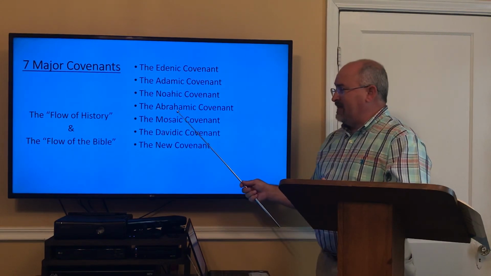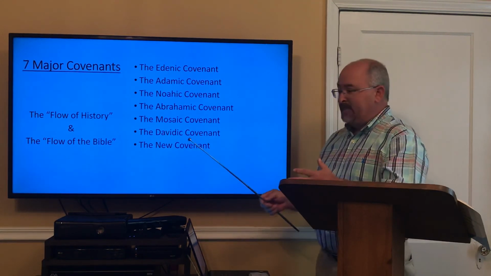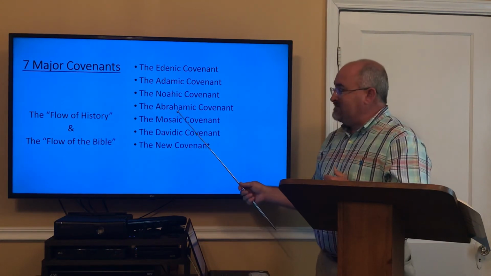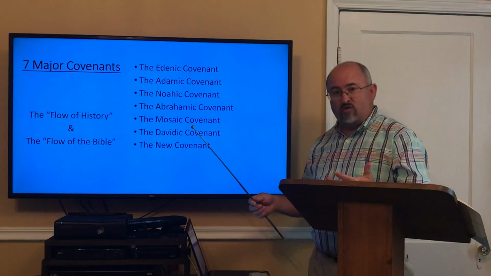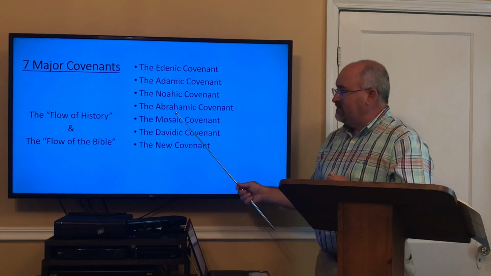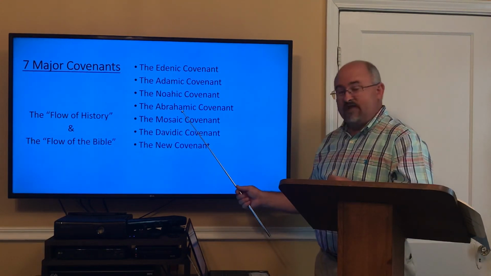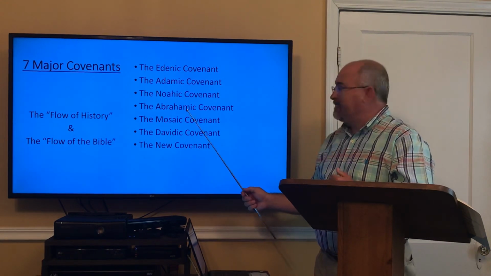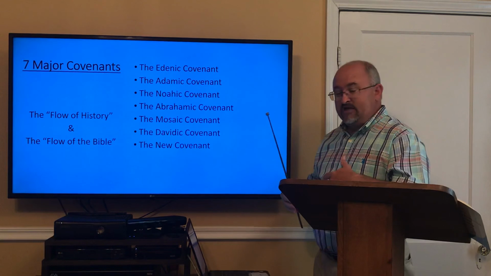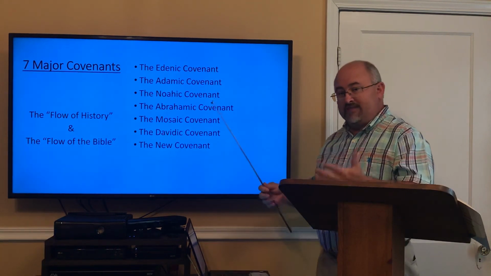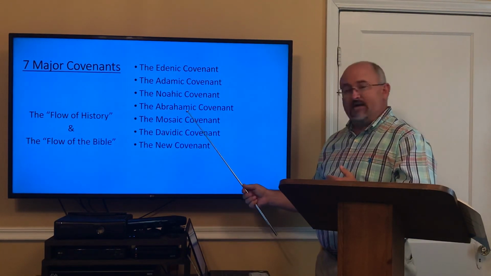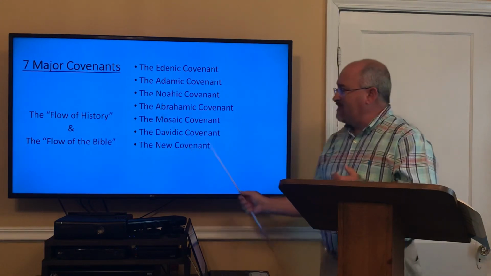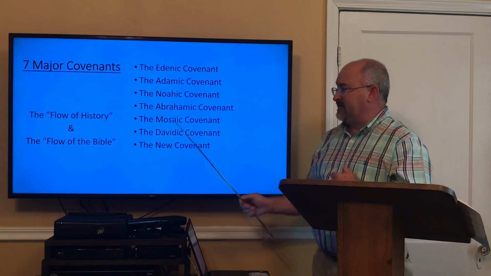God made a covenant with Abraham that he would make him a great nation, and through his seed all families of the earth would be blessed. The nation that God made out of Abraham is the nation of Israel. That nation is still in existence today, and God said he would bless all people of the earth through his seed. That was Jesus Christ, and Jesus Christ is on the throne today. So God made a covenant with Abraham, and that covenant is still in effect today.